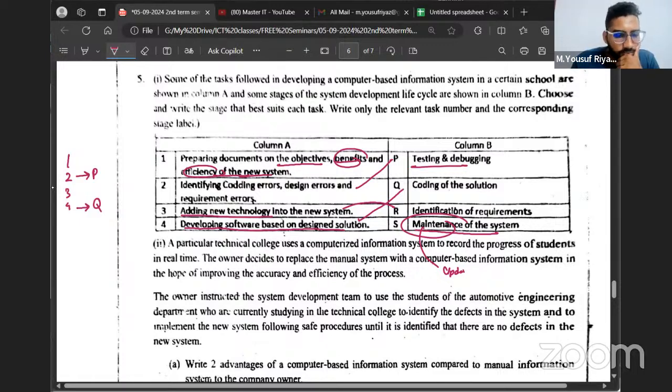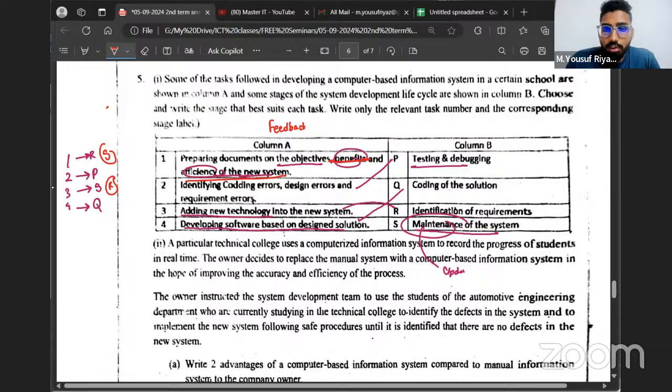But again, you can tell S is going to be 3 and R is going to be 1 as well. But from a different perspective, we can take S as 1 and 3 as R. You can swap that in a different perspective. That is where we're not talking about benefits and efficiency of the new system. Okay. Mostly this is done after preparing. After you're done creating a system, we go and get the customer's feedback.